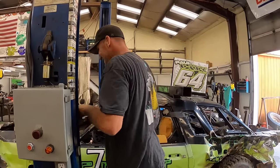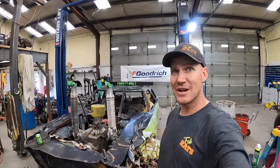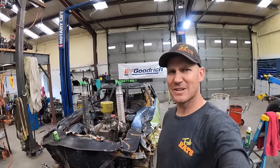Good. It's gonna be fun. It's been a while since I've been in one of those. Big things are done. It runs and drives under its own power. Next, little body work, and she'll be mint.